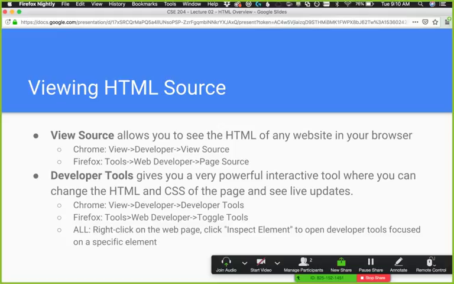We didn't have this when I started doing web development, and it was really hard. This almost feels like cheating because you can edit things and change style. Now, if I'm working on a web page, I pull up developer tools and do most of the work for the style inside developer tools. Then once I have it looking how I want, I just copy that CSS and paste it into my CSS file. It's the best way to do it. You can do it live, you see the effects. Really, really nice.